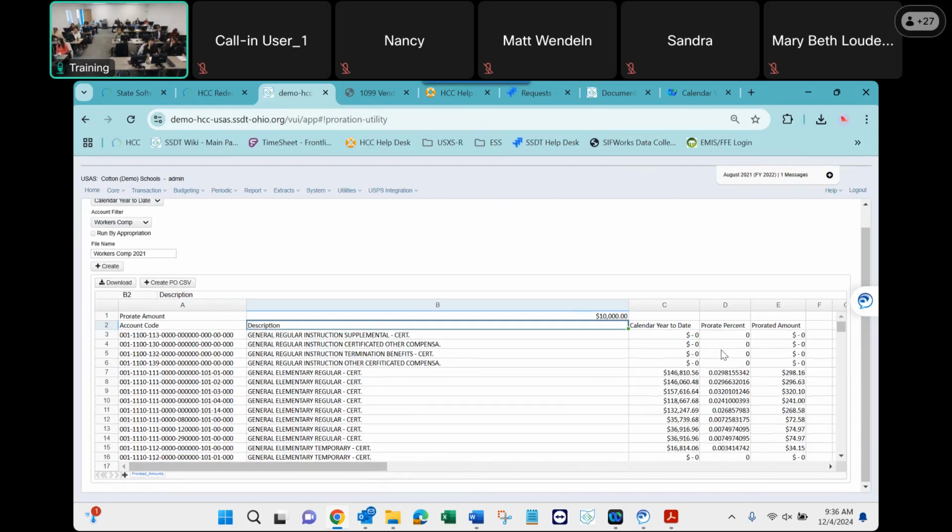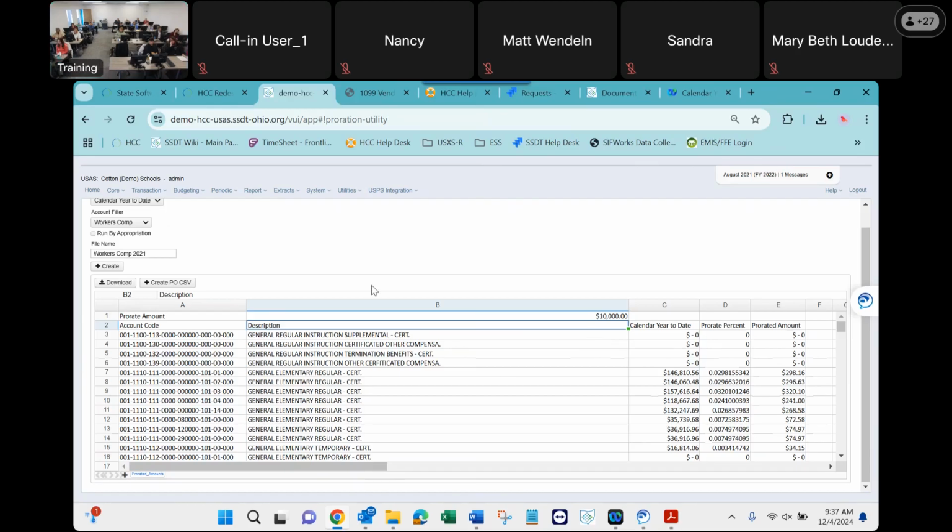And then you can either download it or create a POCSV, and then you would have to change your codes. Maybe find and replace would be a great command to use. And find and replace for the workers' comp code, and then you can use that POCSV and import that into your PO. But make sure, we had a few who did this, and you just want to double check that your prorated amount total actually equals the 10,000.